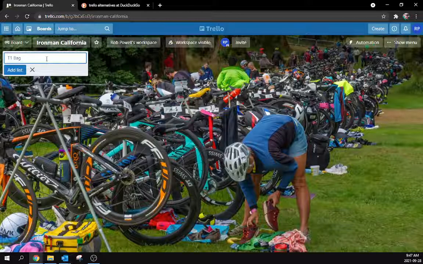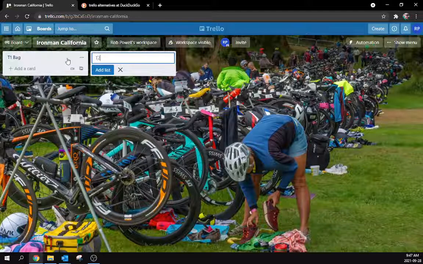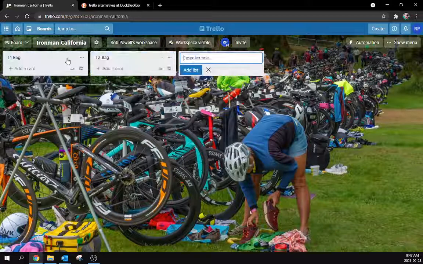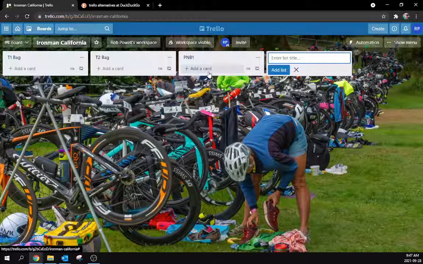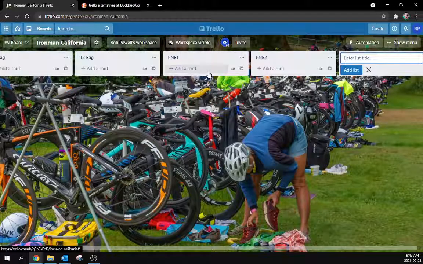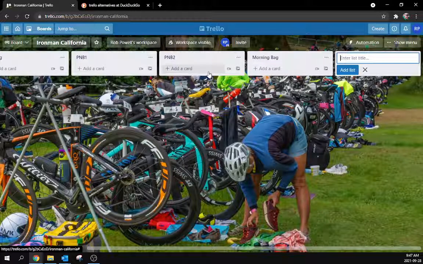You get a whole bunch of bags. You're going to have your T2 bag, your personal needs bag number 1, personal needs bag 2, and a morning bag. So those are the 5 bags.